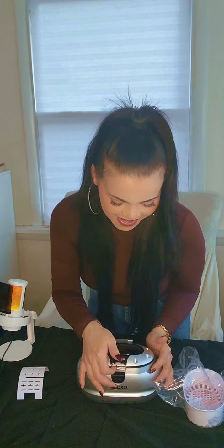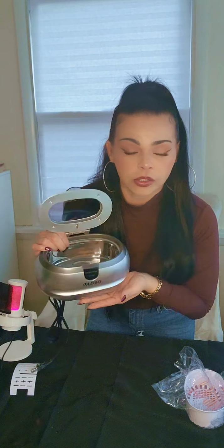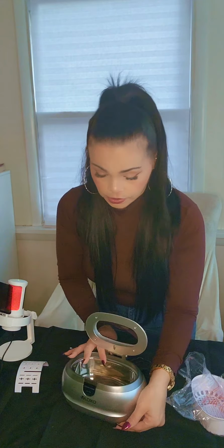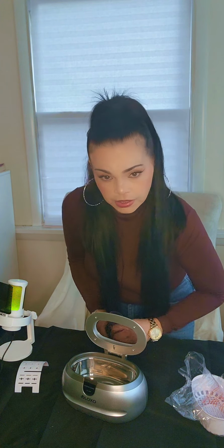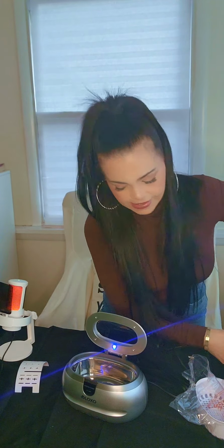Okay. But anyway, what I love about this is just like my other one, but it's stainless steel, which is great. So for any time you're going to use this, whether it's your jewelry, your dentures, for whatever you're going to use it for, always make sure you clean this really thoroughly well before you add your water. And you already know, I'm going to untie this if I could, and then I'm going to add some water with my little Dr. B's solution. And we're gonna put this little guy to go work. Okay. Let's see how she gonna work.